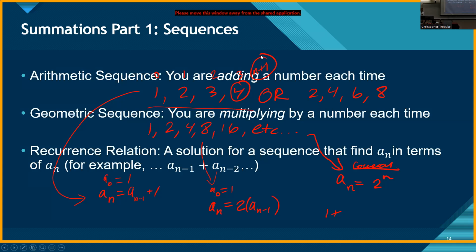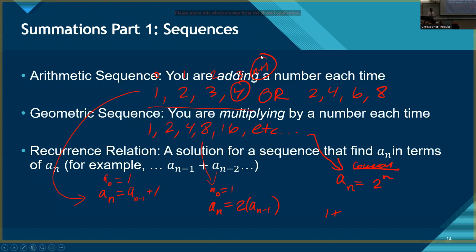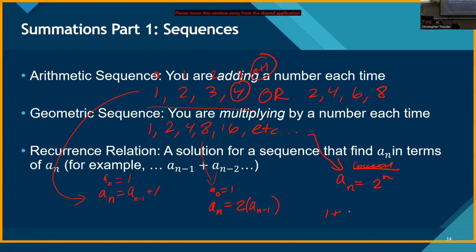Doesn't that mean that the average of the values in a sequence like this would be adding the first value and the last value and then dividing by 2? Doesn't that get you the average value? Do you guys see how that's working? It's going to get you the average value. So we're going to do 1 plus, once again, n plus 1 in this case, and then divided by 2 would get us the average. And then how many values do we have?